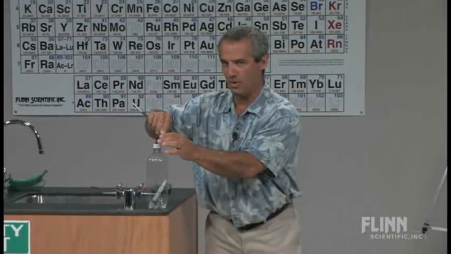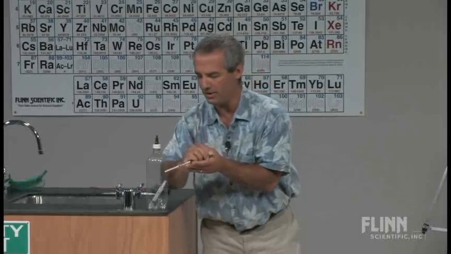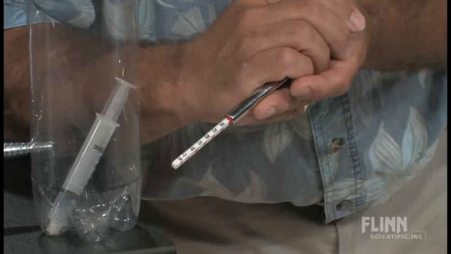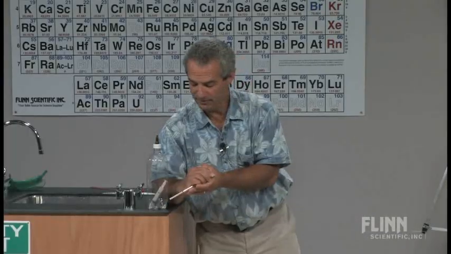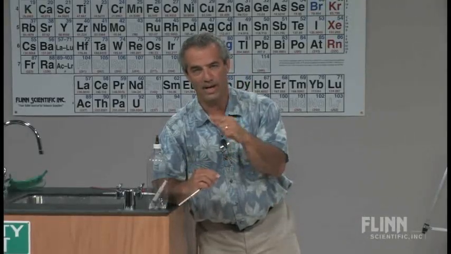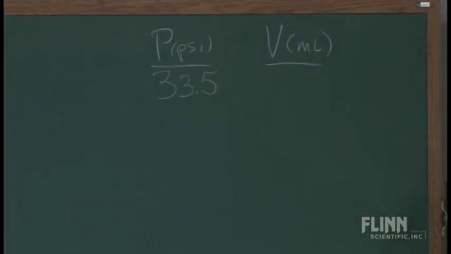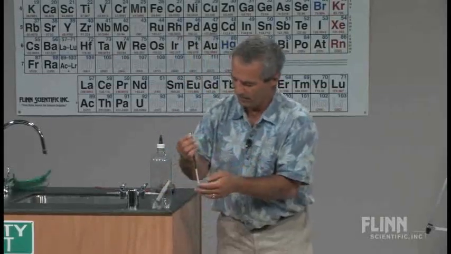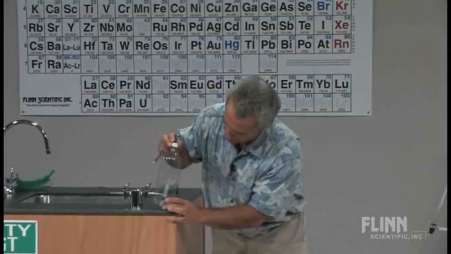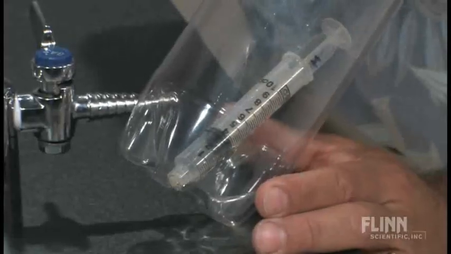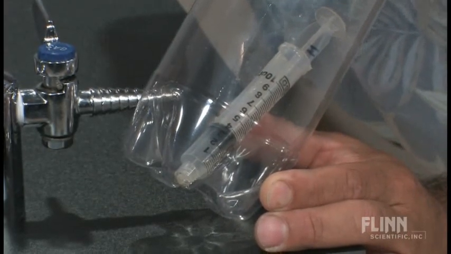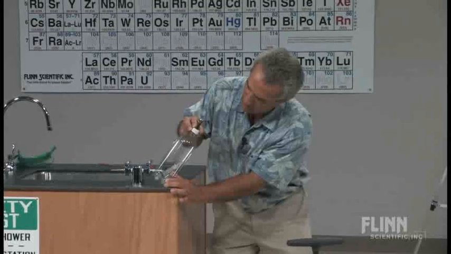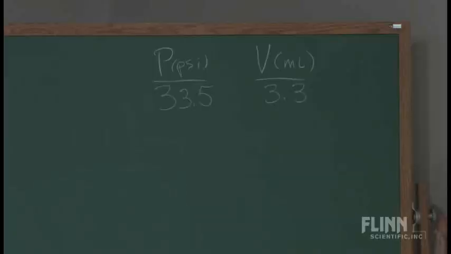Here's my first pressure reading. I push it on hard, hold it, and then take it off. I'm going to hold that steady so you can see - we're at about 33.5 psi. We do the pressure first, then the volume, and we'll do that consistently. As I just took that pressure reading I did change it, so the volume of that syringe is at around 3.3 milliliters. Each of those increments is 0.2. That's our first reading.